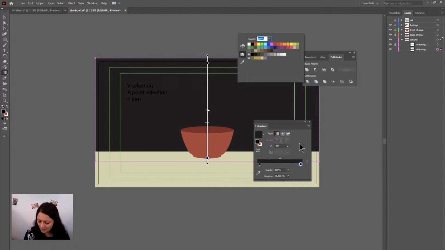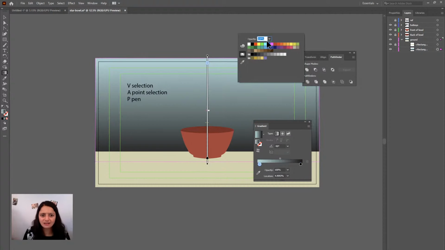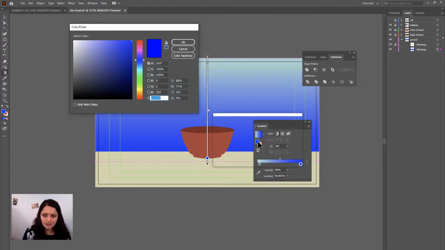So, come on, undo. There. Double click the black, and then I can choose a different color for it to go to. That is just way too loud. So I'm going to double click the little color chip that showed up here in the gradient controller. See that? Ta-da. And then I can change that color as well.